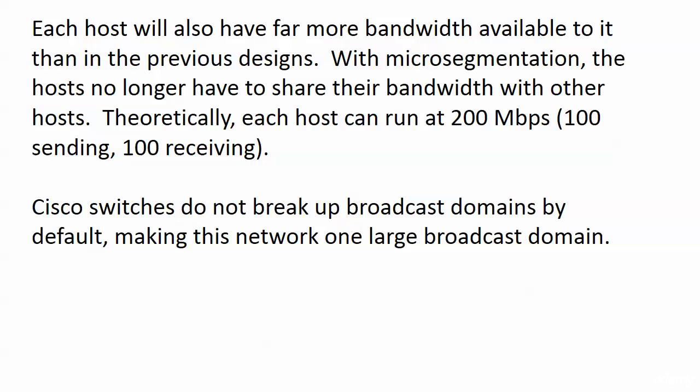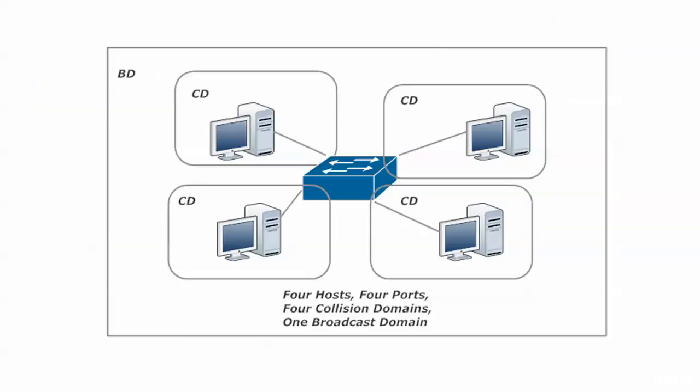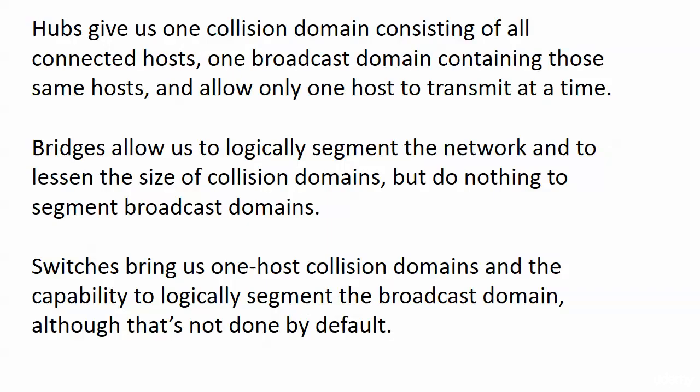But again, if this is the first time you've seen it, it may just blow you away — like, wait a minute, when am I going to start breaking up broadcast domains? Because with this setup we have four hosts connected to a switch, four separate collision domains, therefore no collisions — and we love that. But we still have one big broadcast domain by default. And there is the important phrase: by default. We can easily logically segment the network to limit the scope of broadcasts, and we do that with what we call a virtual local area network, or virtual LAN, or VLAN. We're going to be creating those here very shortly, but by default all hosts connected to a Cisco switch are all in the same broadcast domain.